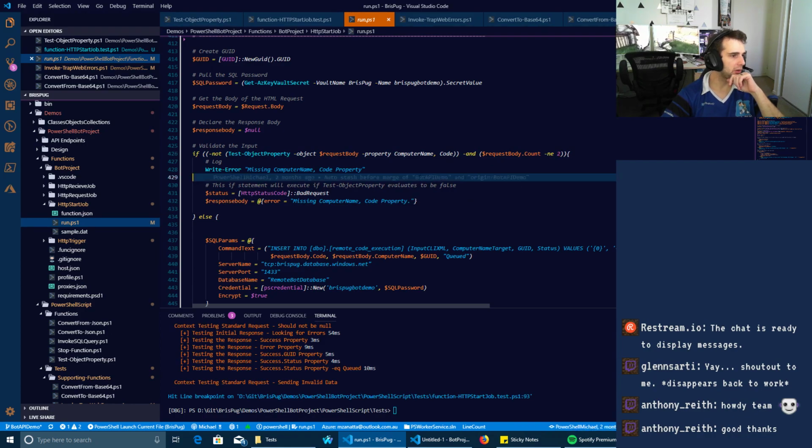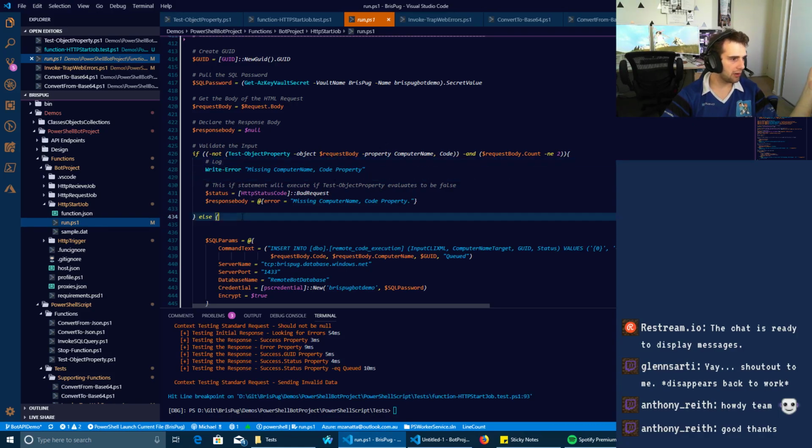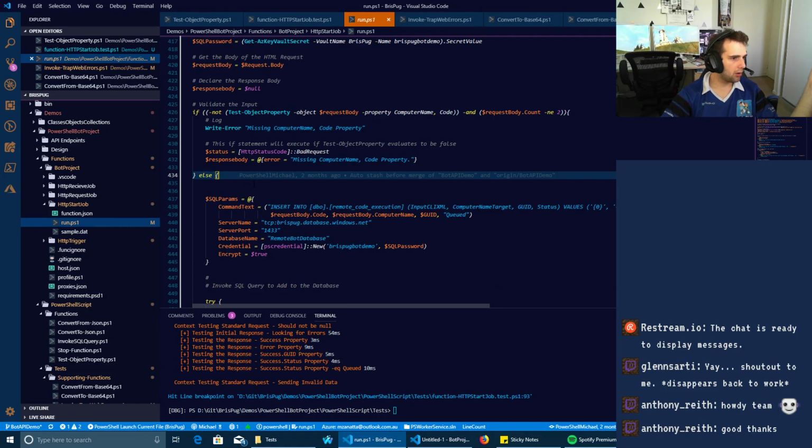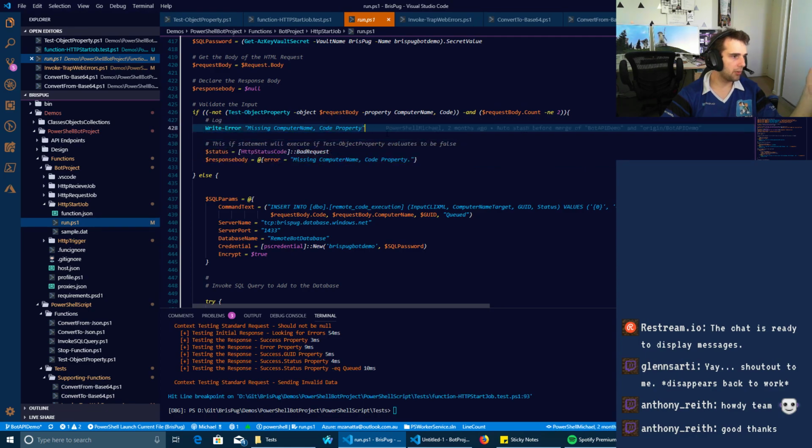So basically, if it's anything but 2, in this instance it would be 3, that would be a failure. Yeah, hang on. Sorry, no. If it's not equal to 2, it will then write missing computer name code property. I'm actually going to update this, so that will be our first.